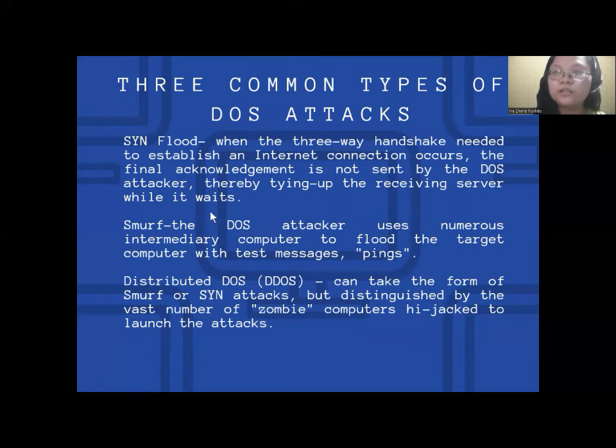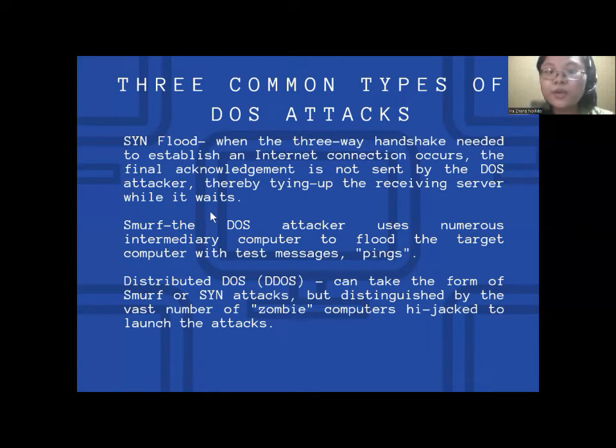Then, tapos na tayo sa SYN flood, the next denial of service is called Smurf. So na-accomplish itong attack na ito by exploiting an internet maintenance tool called a ping, which is used to test the state of network congestion and determine whether a particular host computer is connected and available on the network. Ang ginagawa ng perpetrator, it uses a program that creates a ping message packet that contains the forged IP address of the victim's computer, also called IP spoofing, rather than that of the actual source computer. So the intermediary, or the unwitting and unaware party, floods the target computer, which can overwhelm the victim's computer and cause network congestion that makes it unusable for legitimate traffic. So again, when Smurf happens, the DOS attacker uses numerous intermediary computers to flood the target computer with text messages, or what we call pings.